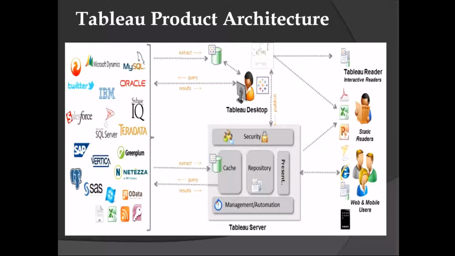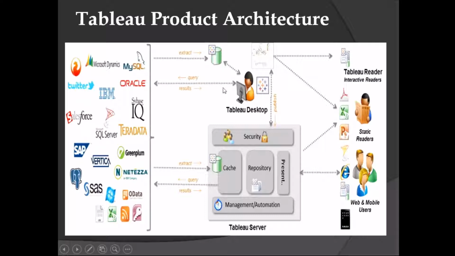So we'll see the Tableau product architecture. If you see, Tableau Desktop comes here, and on the left side you are seeing the different types of data it can connect to. It can connect to SAP, Hadoop, Netezza, Oracle, Excel, Access, anything. You call the name and Tableau will be able to connect to that. If it is still not available, then you can go for an ODBC connection. And Tableau can connect to any data source in two ways. One is a live connection and another is an extract. I'll let you know the difference between extract and live.